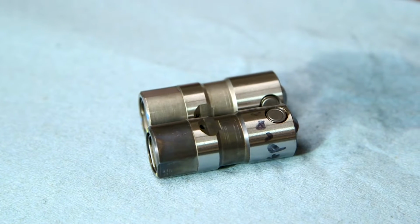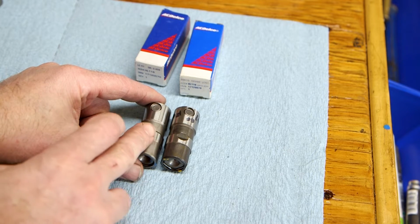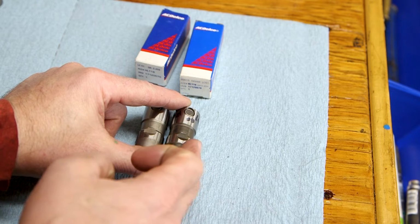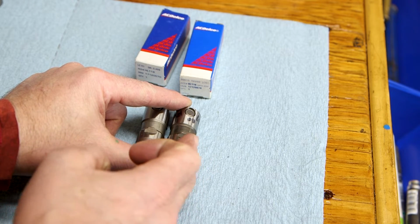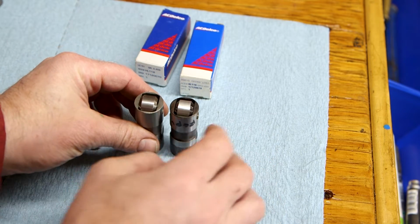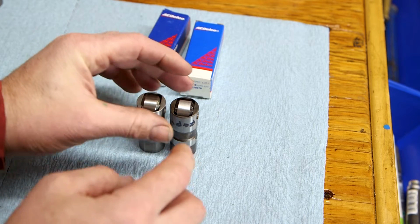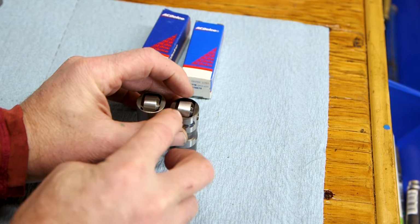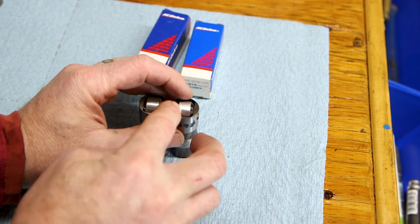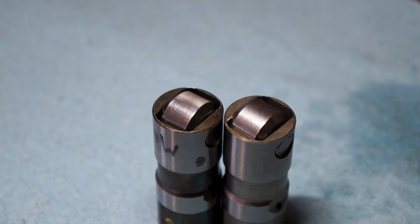Looking at them side by side, the finish on the genuine lifter is much lighter, and this surface is quite a bit smoother than this one. This one's got a rough, almost really fine sandpaper texture. The second thing I noticed is the finish on the roller. The genuine one has a really nicely polished surface. The counterfeit one, this surface isn't as finely ground, and there's actually fine scratches that run in this direction along the face of the roller.